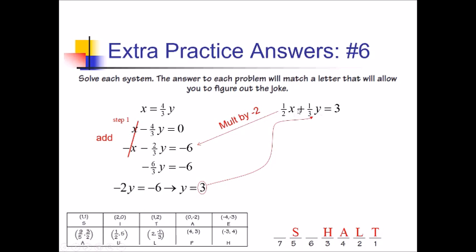We've got 1/2 x plus 1/3 times 3 equals 3. Now this isn't so bad because 1/3 times 3, the 3's cancel. That's just a 1. So I have 1/2 x plus 1 equals 3. Subtracting 1 from both sides, we have 1/2 x equals 2. And then if I multiply both sides by 2 to cancel out that 1/2, I end up with x equals 4. So 4 comma 3, after all that fraction work, is our answer. And that's going to be P going in the 6th spot right here.